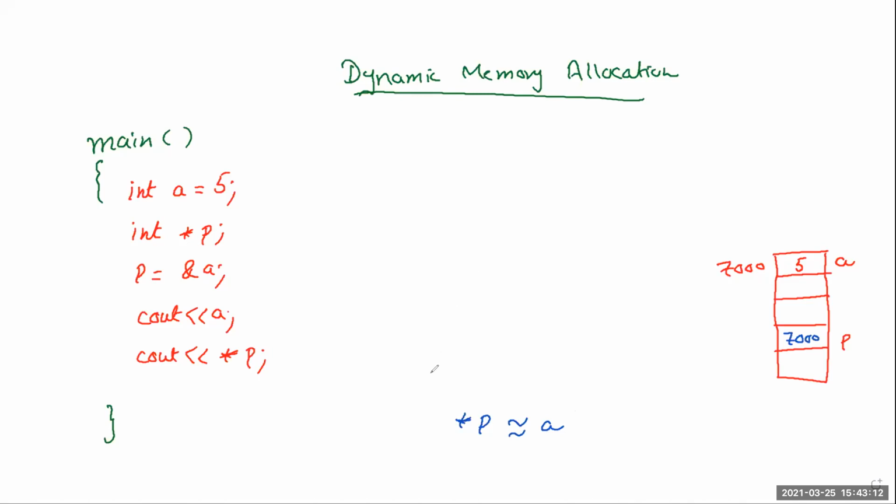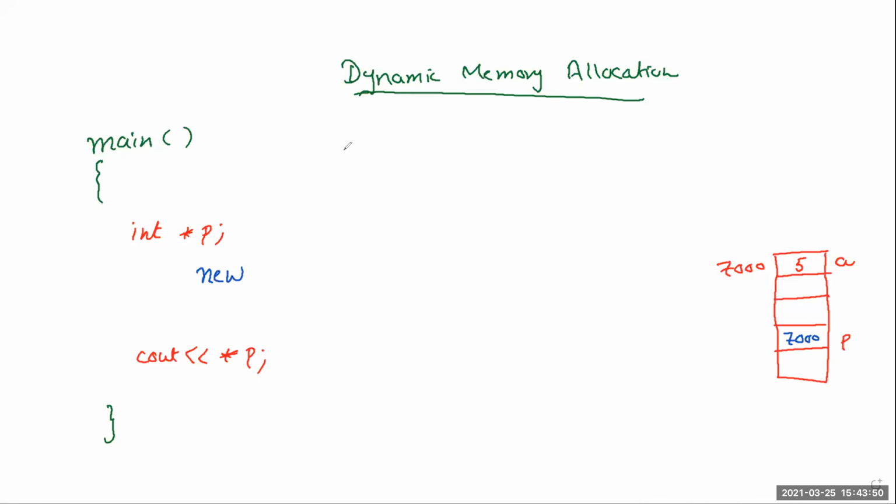But now let's see it from a different perspective: what if we only keep P and no A? That we have a pointer, but we don't want an additional variable. So for that, what we do is that I don't want this A. I just want a pointer in my program, and I want to be able to store some integer in that pointer. So in such situations, what you can do is use something which is called dynamic memory allocation. For dynamic memory allocation, we'll be using a keyword which is called new.